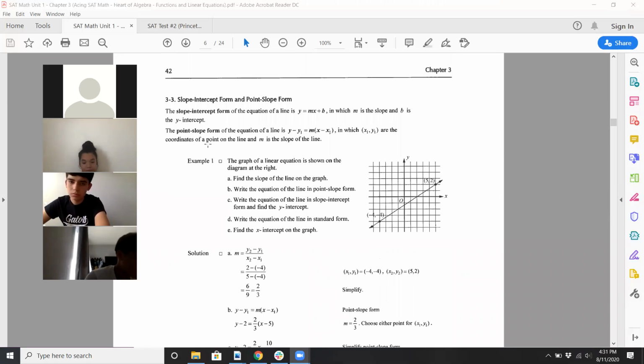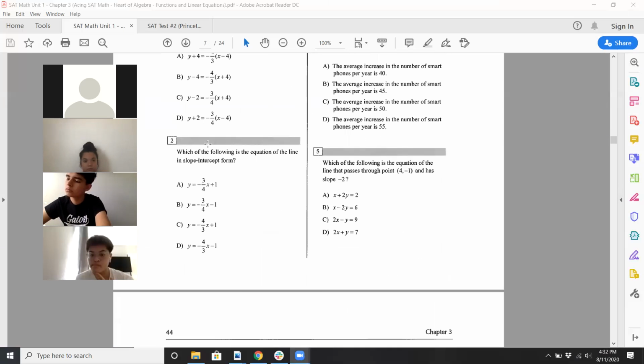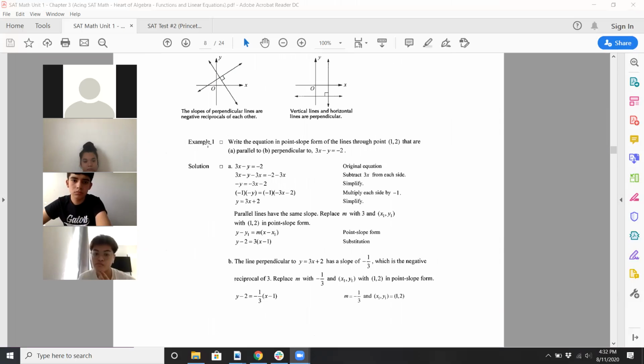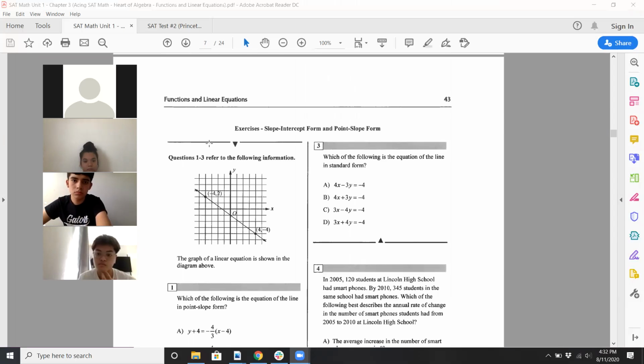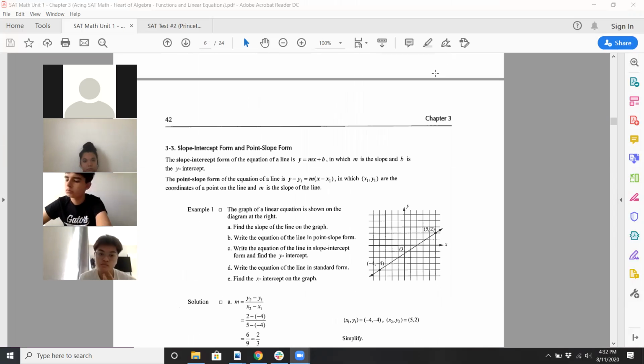So we'll do the breakout rooms. Actually, we'll say 12 minutes, give you a little more time. And then after that, we'll come back and we'll do 3-3 and 3-4. And then we'll do 3-5, 3-6 after that. So let me do the breakout rooms right now. And actually, I'll stop the recording so I can label them appropriately.